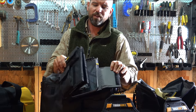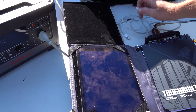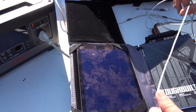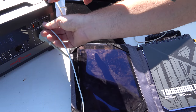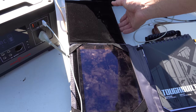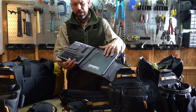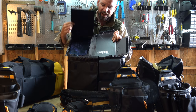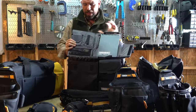This is one of the cool things about this for me: it has a spot for your iPad. And when we're out filming, I'm always having to figure out where I'm going to store my iPad when we're traveling, because I have to use the iPad in order to control our drone. So this is just a nice little feature. I don't even notice that it's in there, but it's nicely stored. I can access the plug to it, however, and it doesn't take away the functionality of all the pockets and stuff that are in here. I mean, this is just a well thought out design.